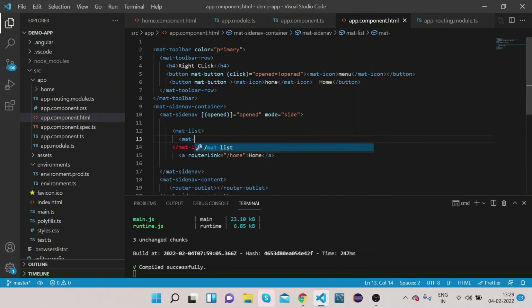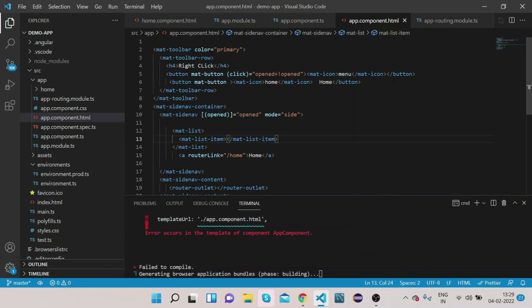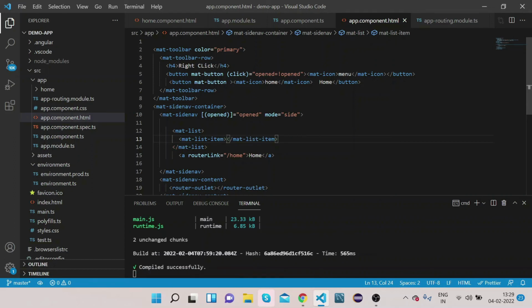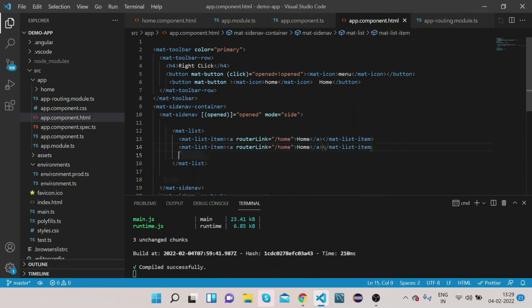Mat list item, and in order to work with it you also need to import the mat list module. Make sure you have imported it. Okay, so let's cut it, paste it here. Let's copy this one and paste.